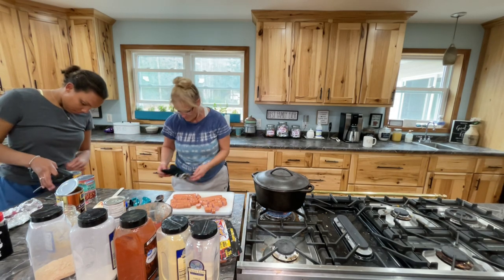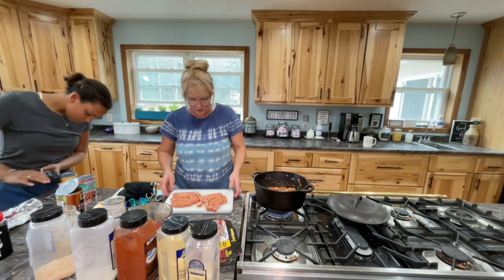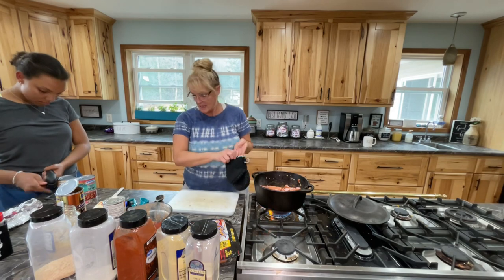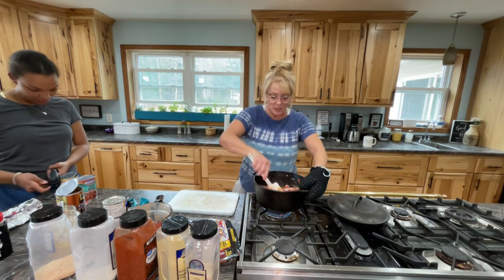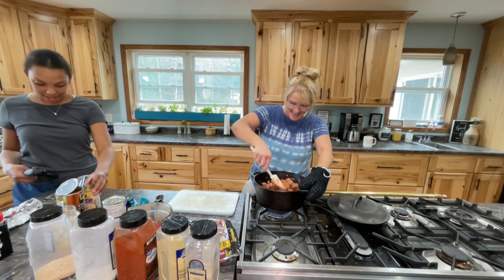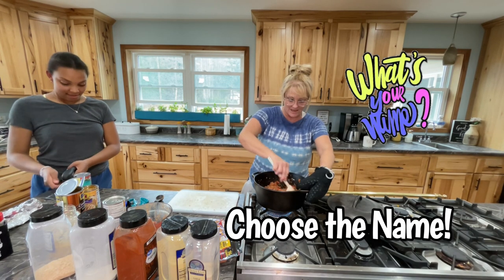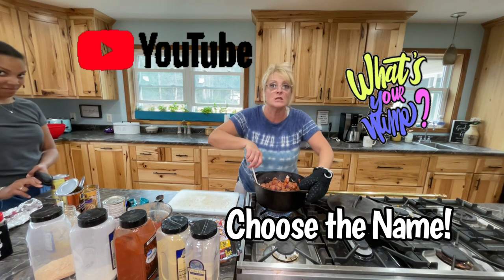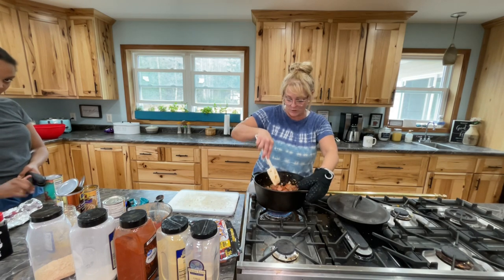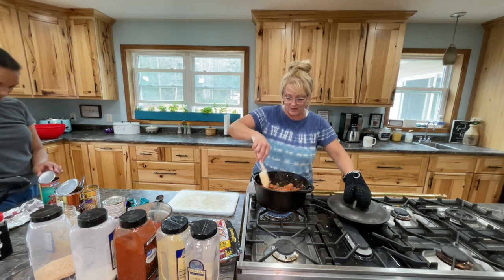Let's add these hot dogs so they can cook up a little bit. I don't know what I'm doing at all — let's stir this up. You're not going to Willow's, you're going to try this like everybody else. I don't know what to call it — if it turns out good, maybe you guys could help us think of a name for it and then maybe I'll make it again. This is just a YouTube exclusive. We actually have some funny ideas we're going to be throwing on our YouTube for cooking.